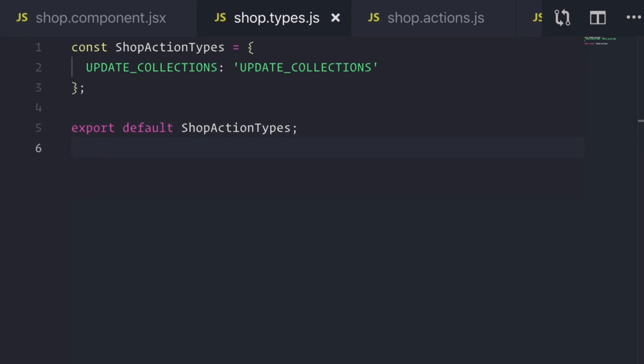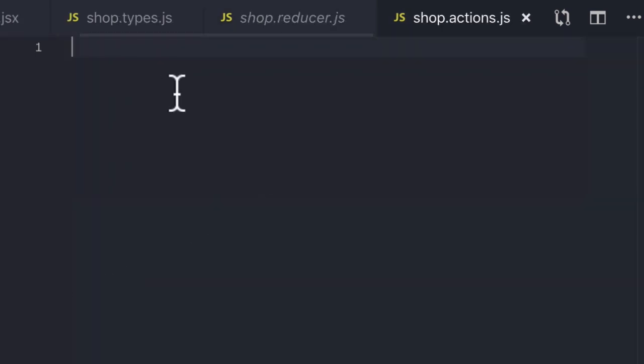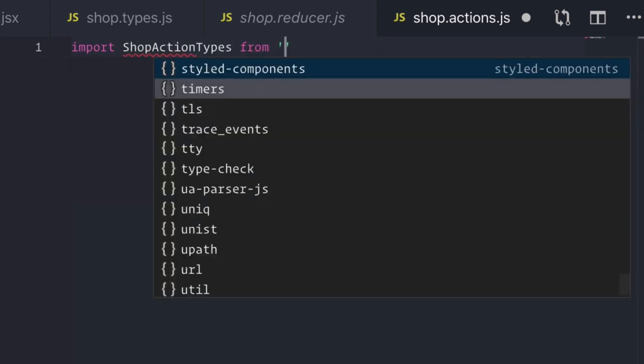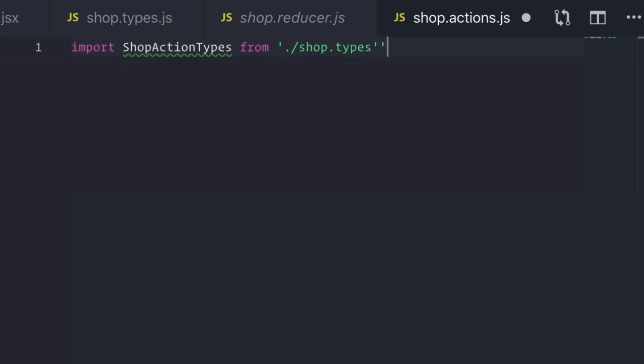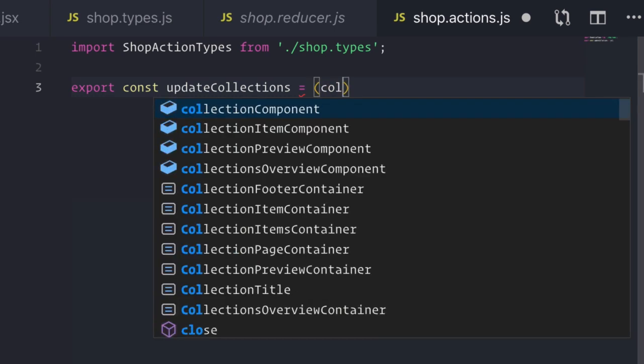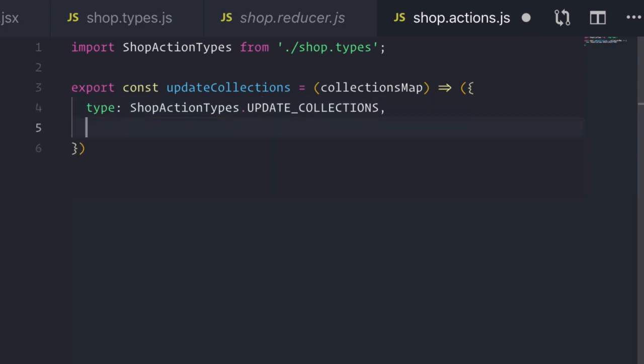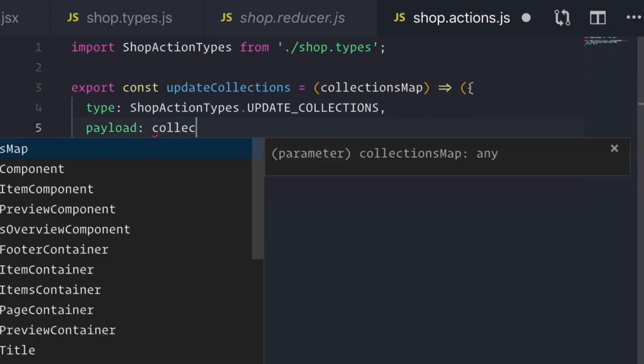And then we're going to import this into our actions first action. So let's import in shop action types from shop.types. And we're going to make a new action, export const, let's just call it update collections. And this is going to take a collections map, right? And what it will return is an object with the type of shop action types.update collections, where the payload goes to the collections map.